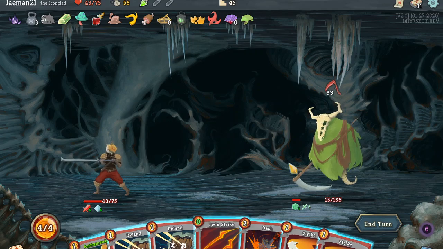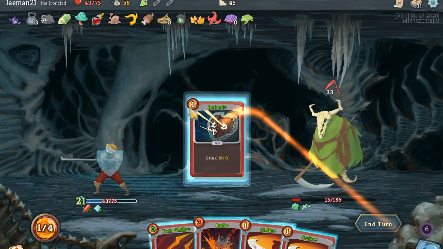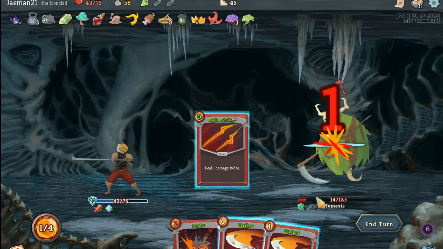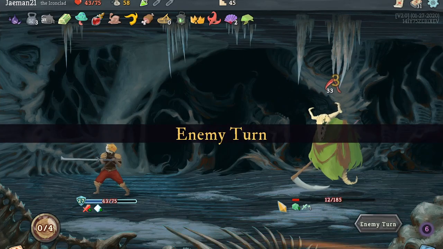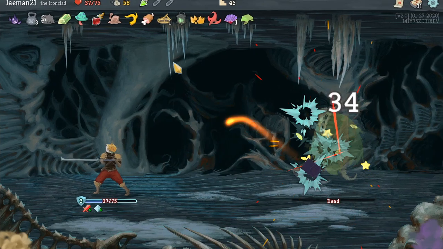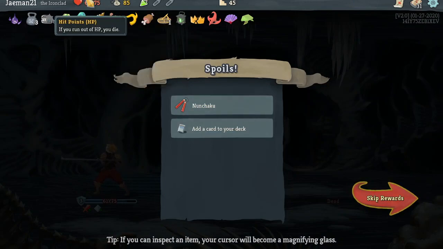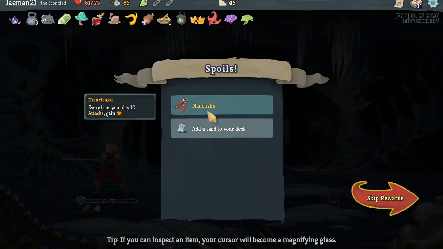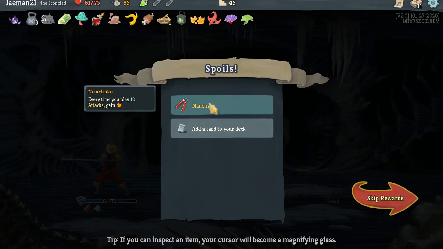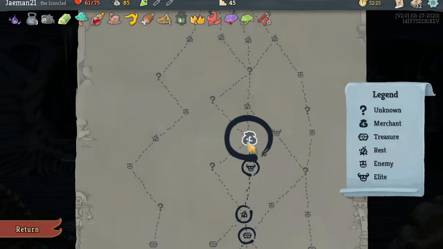I don't think I can deal 15 instances of damage this turn, so I'm going to prioritize defending, which I have done, and then throw out the rest of my energy that I can for attacks. So overall we didn't take too much damage in that fight, it was okay, but in fact with all the healing that we have, we're actually back up to pretty high HP, so I'm not as worried as I thought I would be. So here we have Nunchaku. Every time you play 10 attacks, gain an energy and another card reward. I will take another Pommel Strike, especially considering it's upgraded.